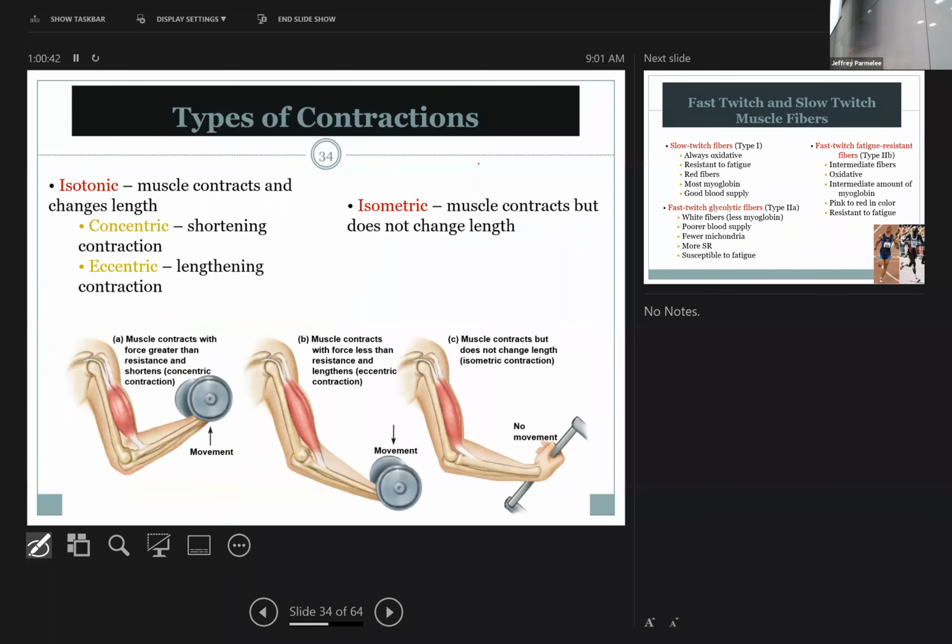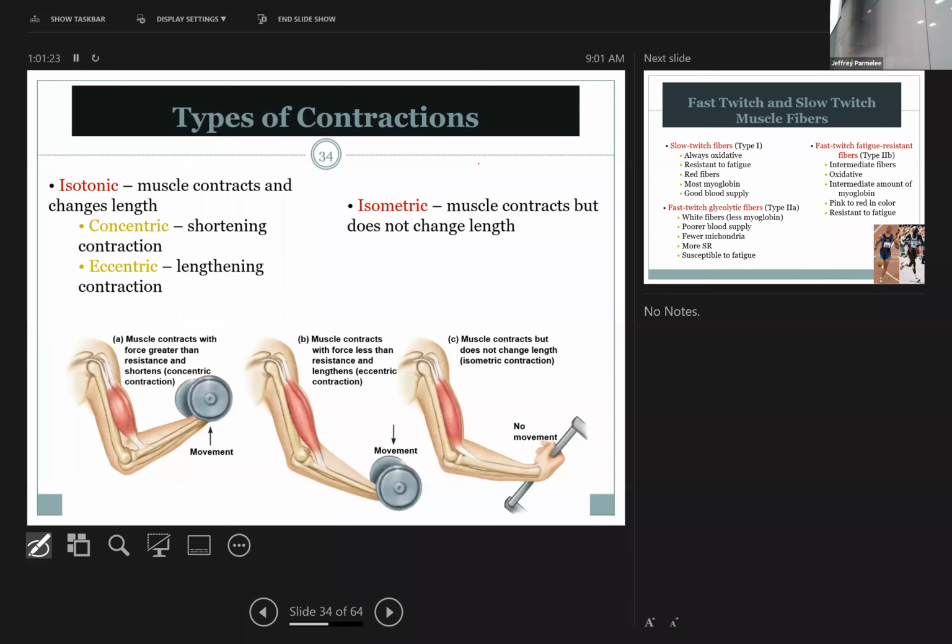All right. So here's some terms you need to know. They will be on the test. Isotonic versus isometric contraction. So to me, isometric means same meter, same distance. So that means there's no change in movement. If I push against this wall, I'm using my muscles. I'm using ATP and energy, but there's no movement. So that's an isometric contraction. If you hold a pose in yoga, one leg, you're using a lot of muscles, but there's no movement. So isometric, same meter, no distance change.